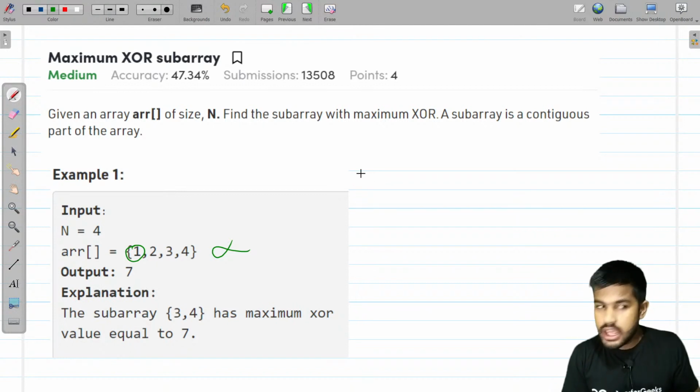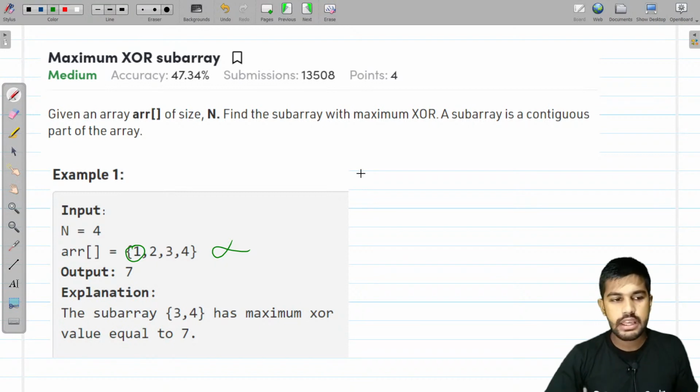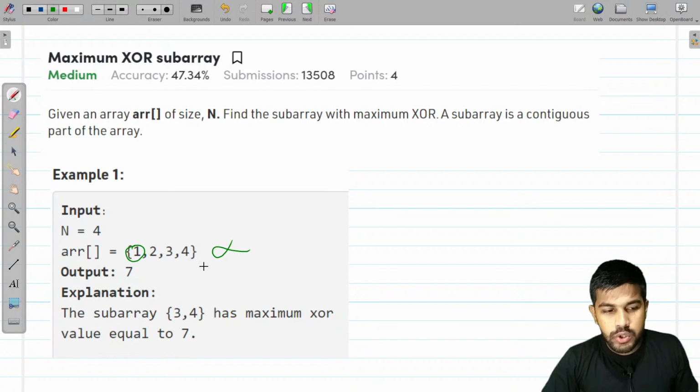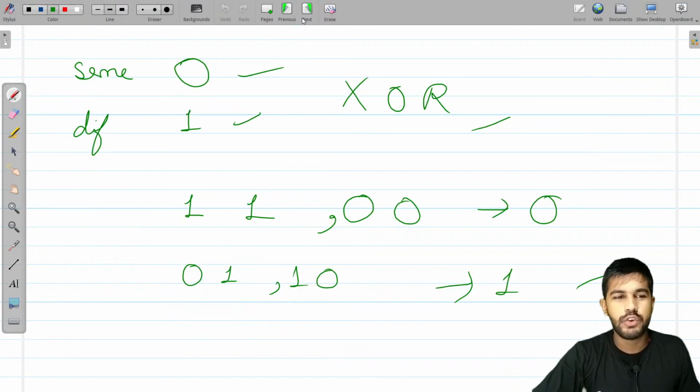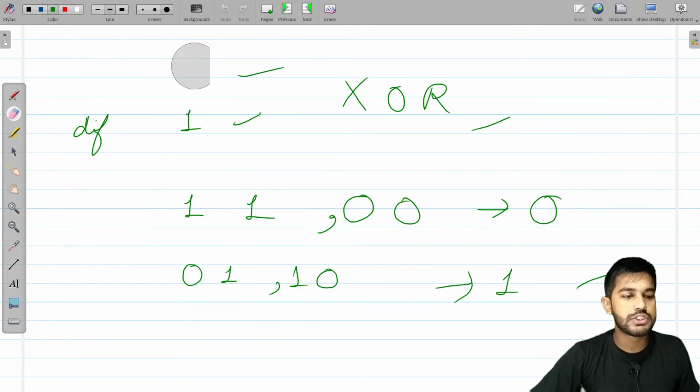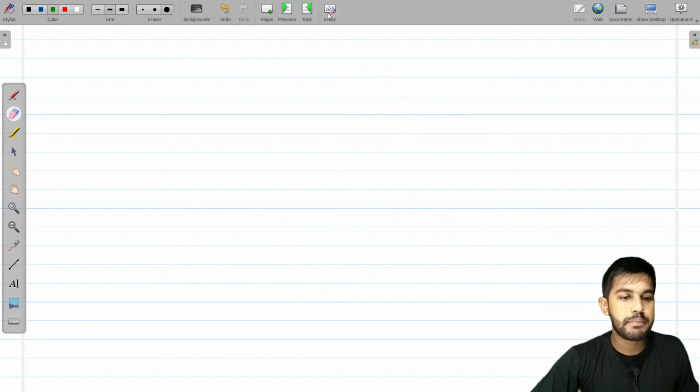In this question it won't be of much value, but in other questions it would be. Here it won't provide much value, so I won't be doing this. And explaining the test case would be a waste of time, I think, because you have already understood the question. Okay, let me clear all this.